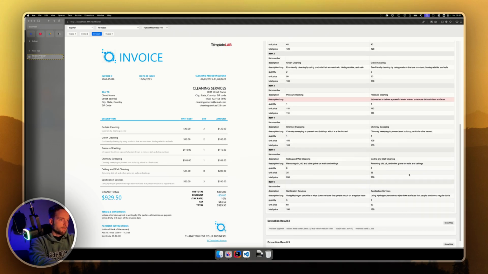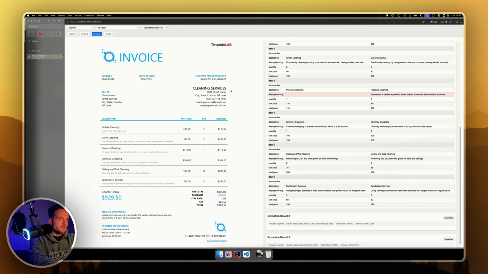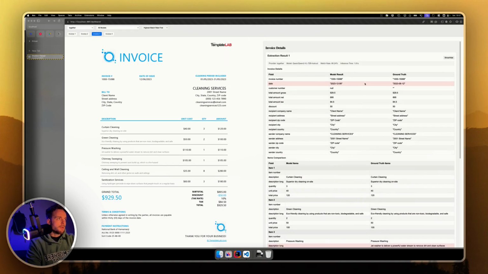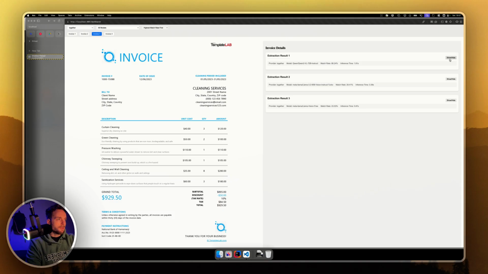It's pretty spot on. And obviously these invoices are pretty easy to read, so there could be some issues when you go into invoices that are photographed and not that well readable. But overall, I'm very surprised by the performance of Qwen.